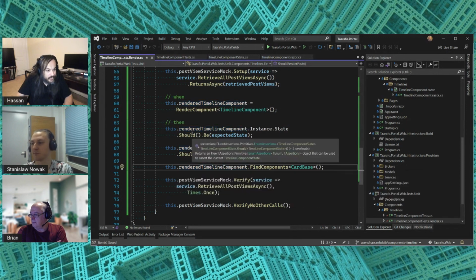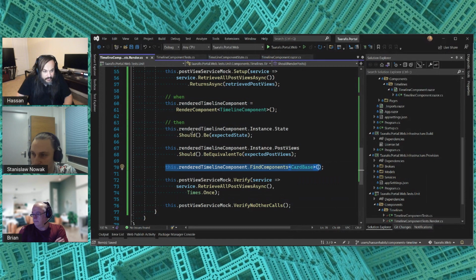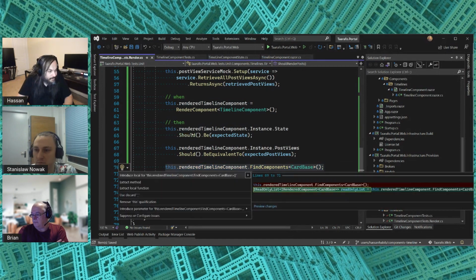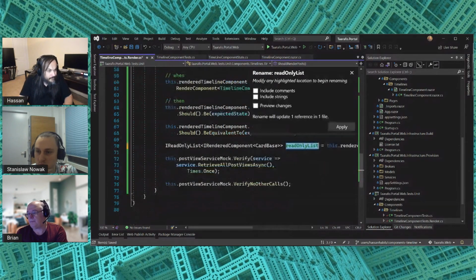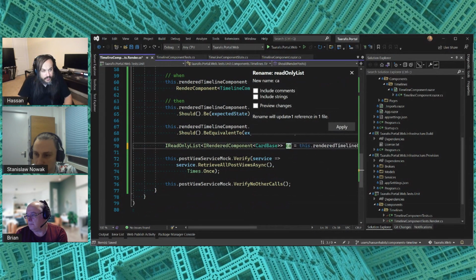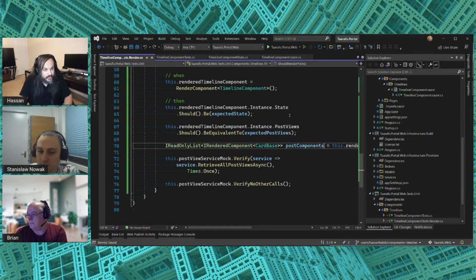Perfect. Let's create a variable for that. This is card base components, or actually post components. These are the components that rendered right here.